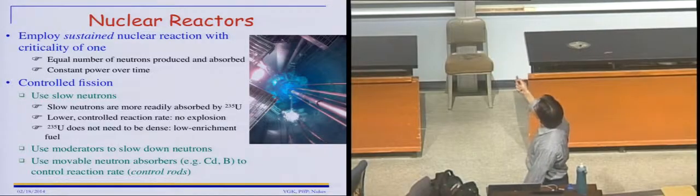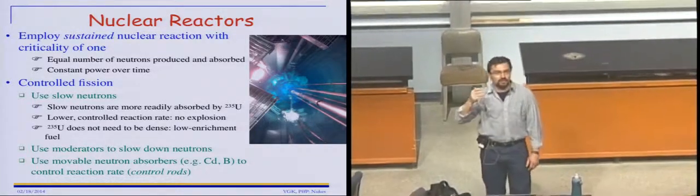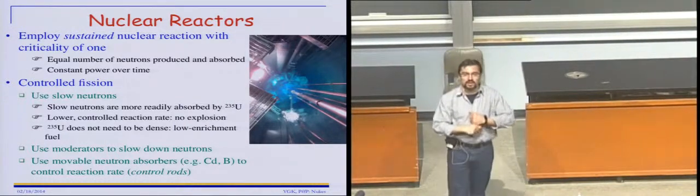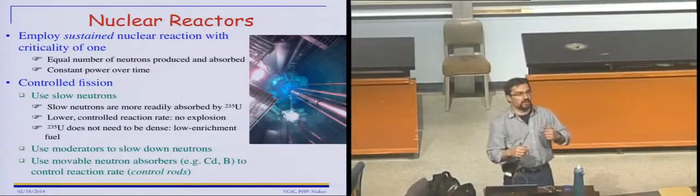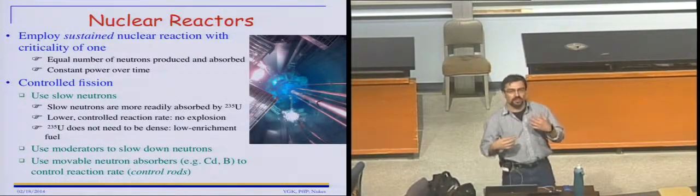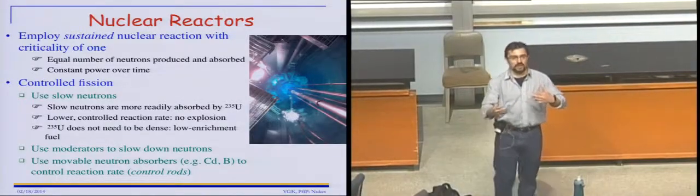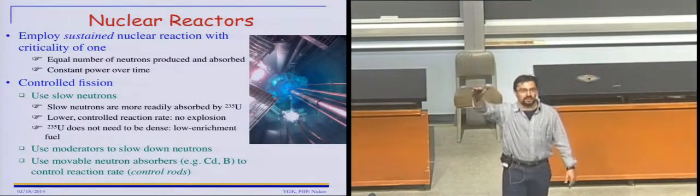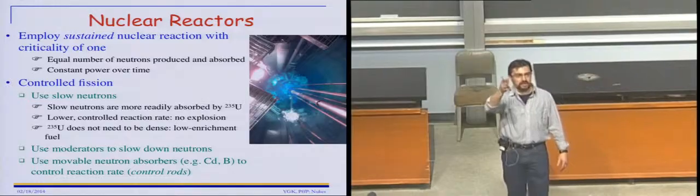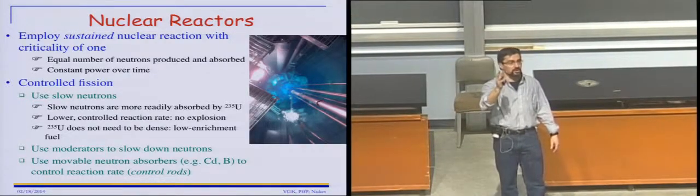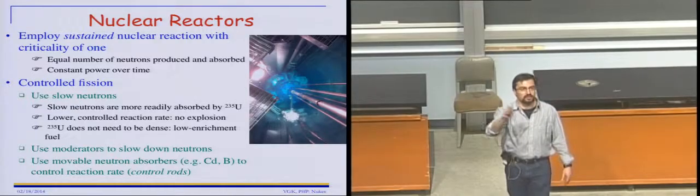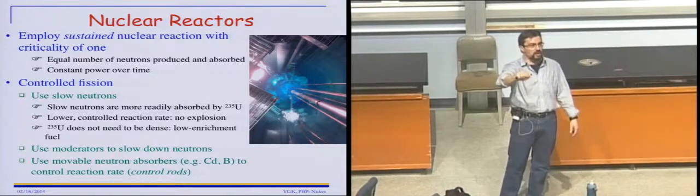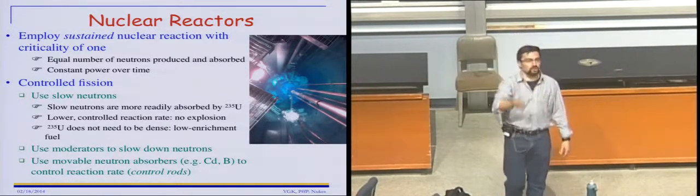Now you want to control this reaction. If you don't have enough water in the reactor somehow, maybe the neutrons don't slow down as effectively, you may want to speed the reaction process up. Or there may be some conditions where the reactor power goes up too much, criticality reaches slightly above 1, and you want to slow it down. That condition, that criticality, the condition that you produce exactly 1 neutron, is not necessarily stable. You want to be able to control it. You want to be able to dial in the reaction rate so that the amount of power output stays constant. You want so-called feedback.